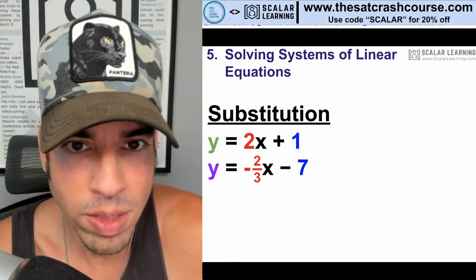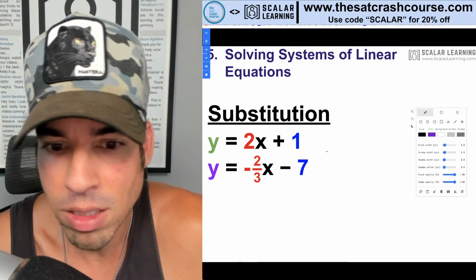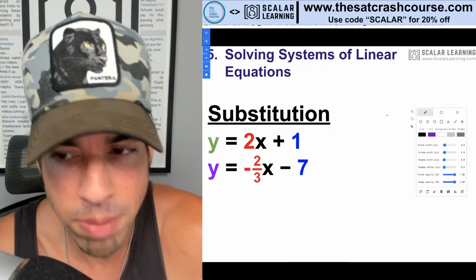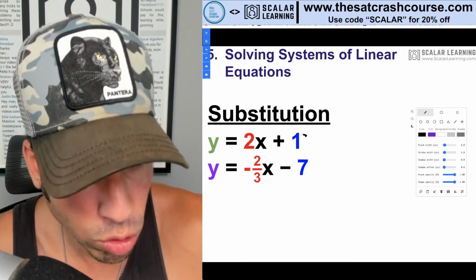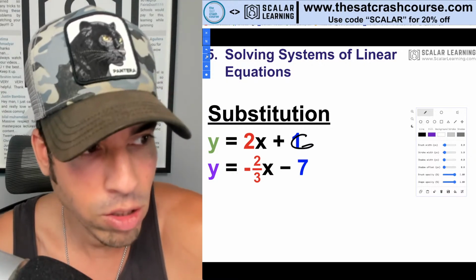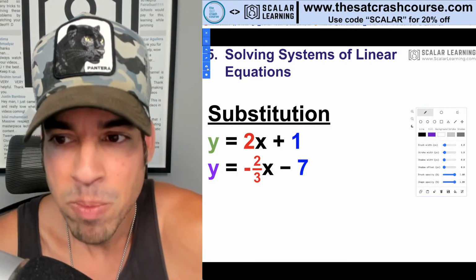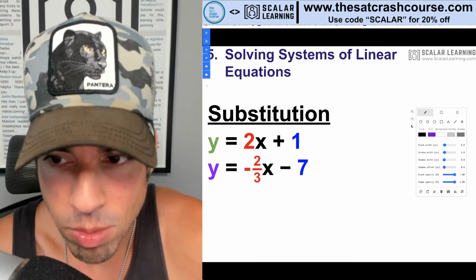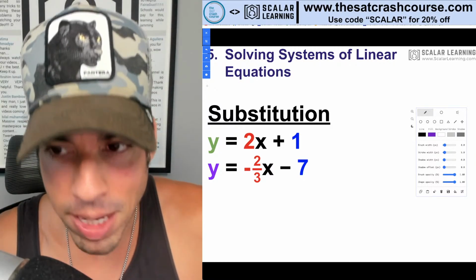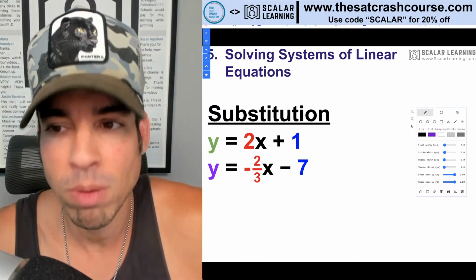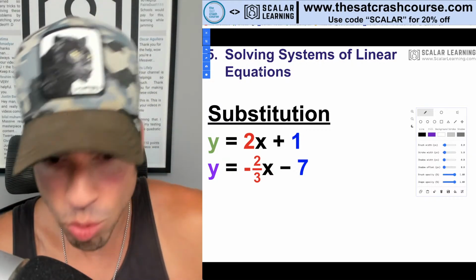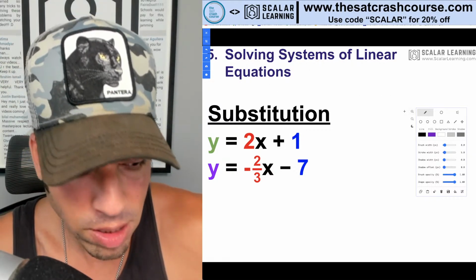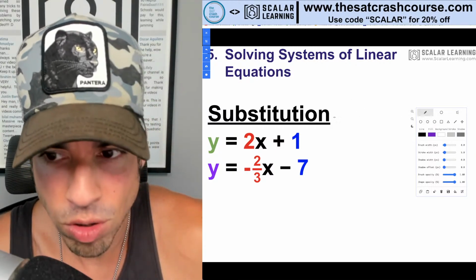There's a couple ways to solve these. And you might say, well, hey, I can just plug it into Desmos now. I don't need to worry about substitution or elimination. Again, they're changing this test so that sometimes maybe they'll throw in a constant here. And you could still use Desmos. I'm not saying you can't. But sometimes they're setting up problems in such a way where the algebraic methods by hand on paper are going to prove to be more useful, more helpful than just throwing it into Desmos.